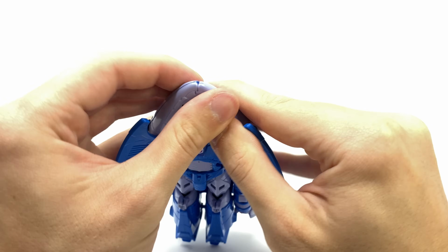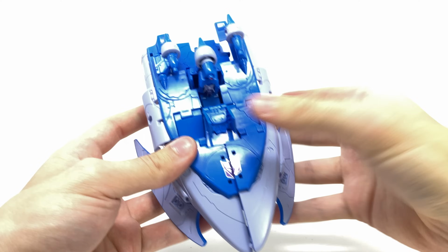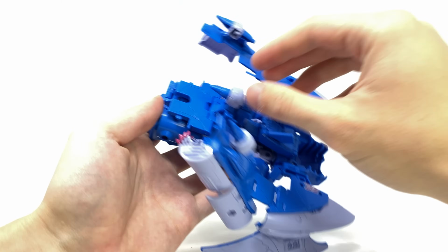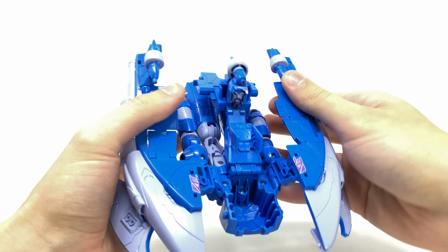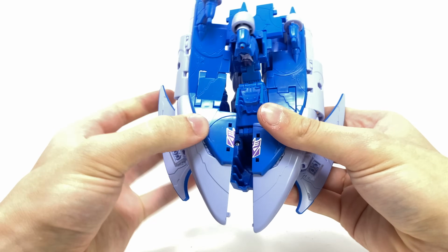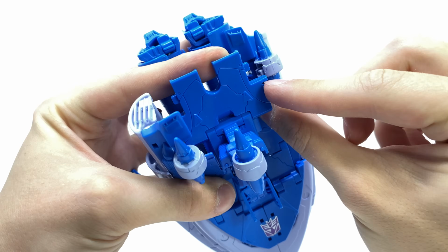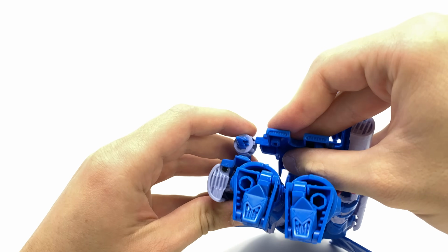So you are going to want to fold all of this out and just essentially mistransform as if you were going back to robot mode with these wings. So pull this section here out. We can then in fact actually lift this piece up and hinge this here. We can then bring all of this back in and snap all of that back there into place, snap this front half in, and you can see that we've got a tab here that should in fact actually slide into a slot here on the side of this thruster.